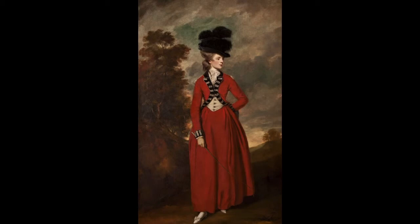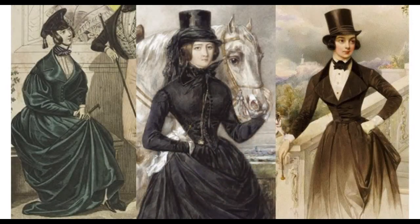Riding habits might borrow features from popular women's clothing of the day, such as sleeve shapes, but they were always in conversation with men's styles. When 19th century men's fashions turned away from bright silks and lace to more severe and monotone styles, so did riding habits, settling eventually on dull colors and little decoration other than braid across the front.